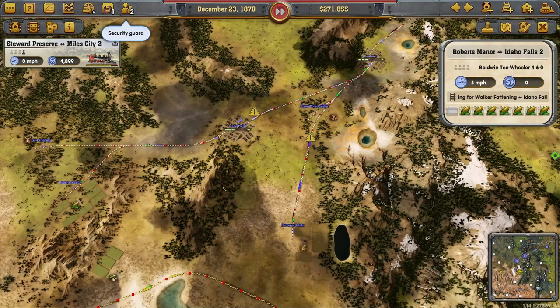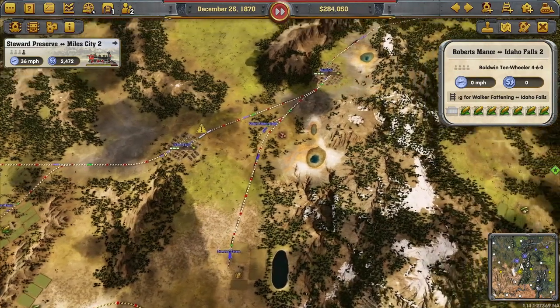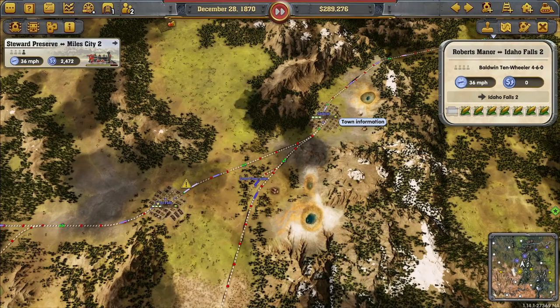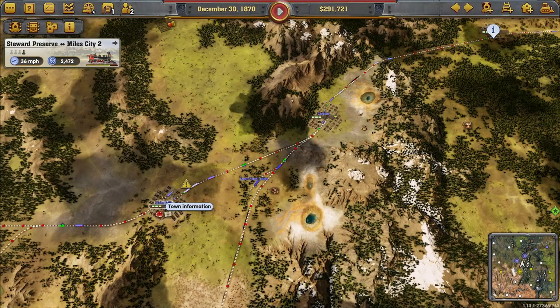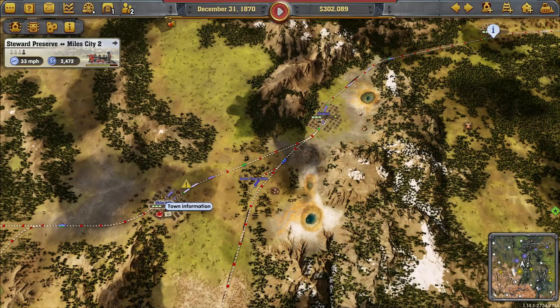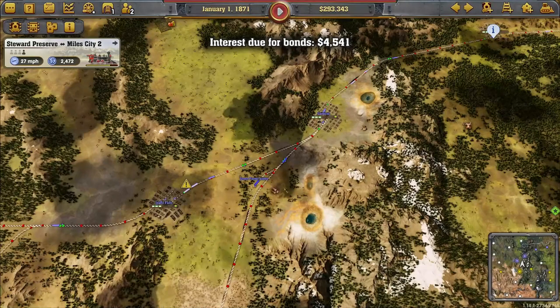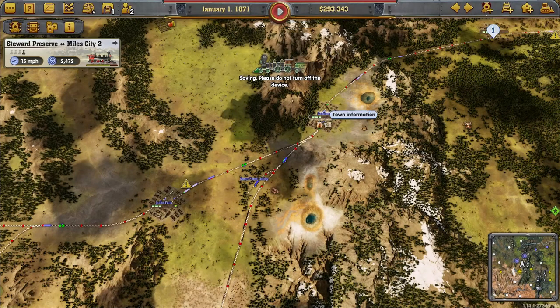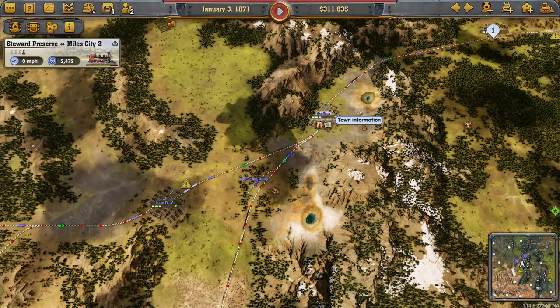Okay, another security guard. I need to get this into here, into Gardner as well. You know what I can do? I can actually get industries in here that'll give me some revenue. But the problem is I'm going to have to spend so much money. You see, I'm actually down again. So I'm not sure what I should do. Or we can just let them put their industry by themselves, right?